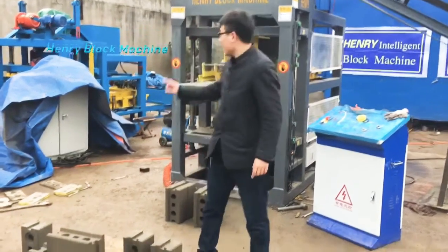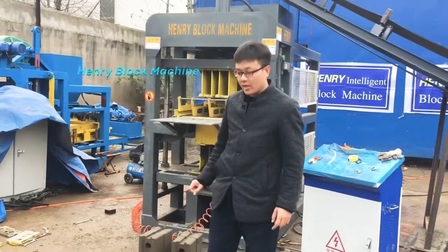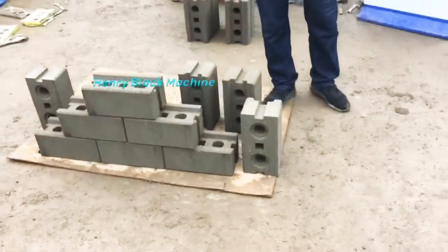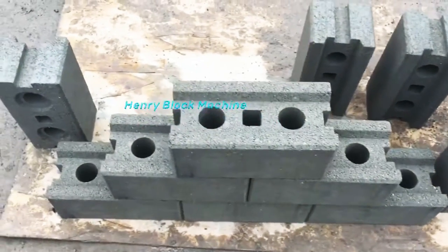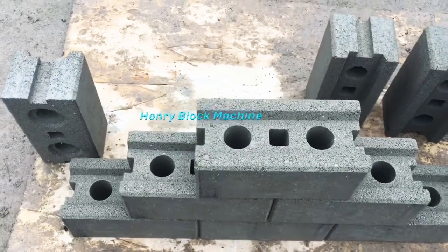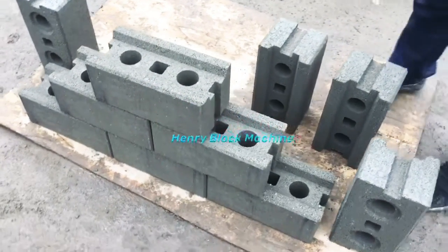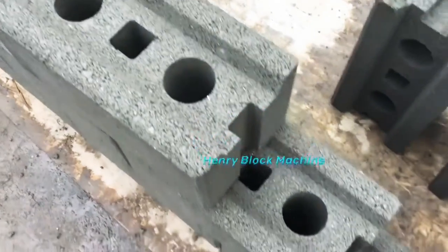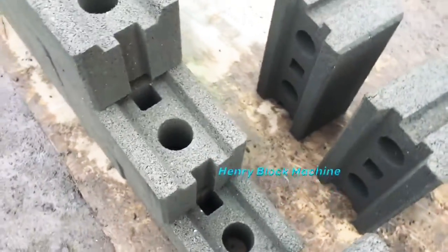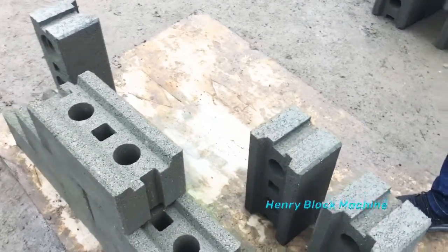And just now you can see our HR2-10, the fully automatic soil block machine to produce the U-shape bricks. And also this time I use the cement, sand, gravel and stone dust, no soil at all, to produce the U-shape logo interlocking bricks. It's produced just well. And it's very beautiful. You can feel that the machine, the small size with the very huge compressor to compress the blocks.